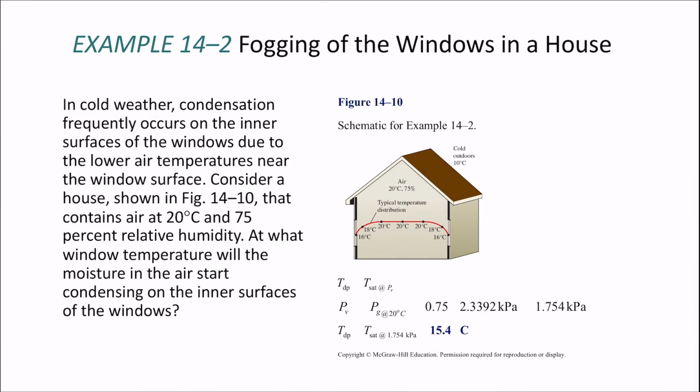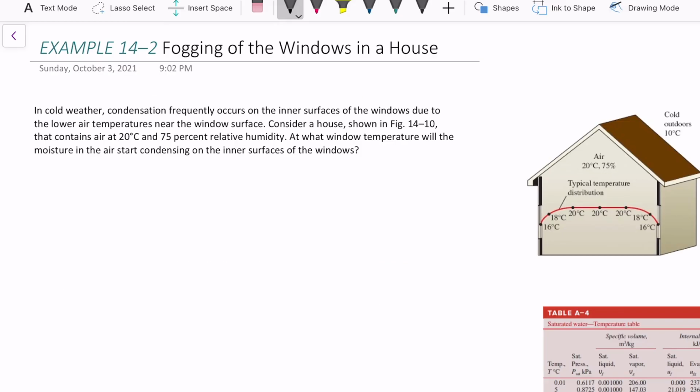So let's look at the fogging on the window scenario. This is the scenario where we said, okay, inside the house was really hot, maybe at night, and then at the window area it's actually colder because it doesn't block the temperature as well as a wall. So at the window it actually is cooler.